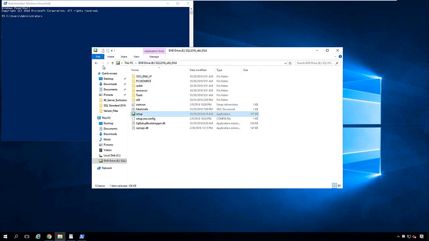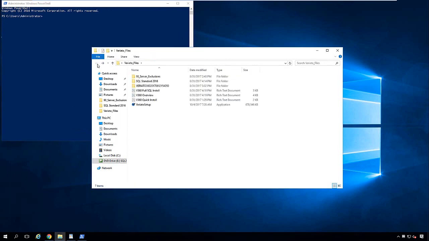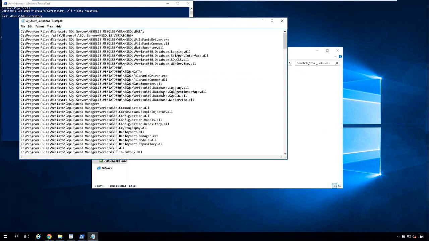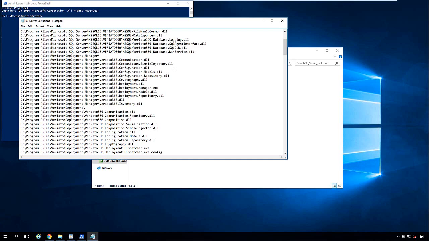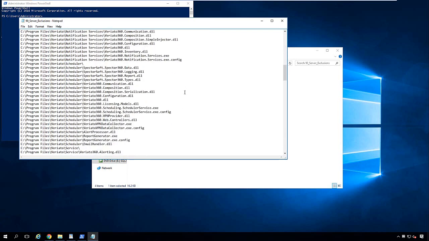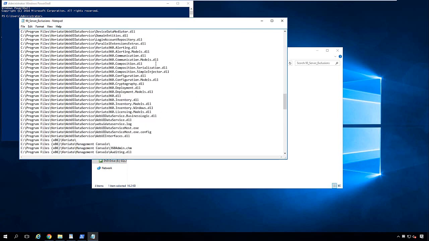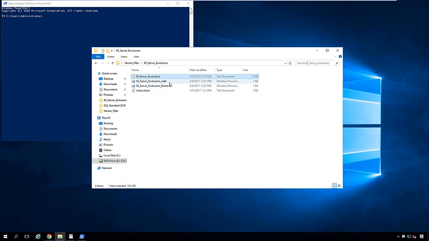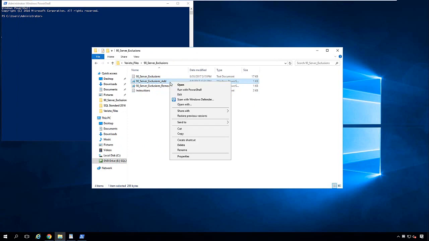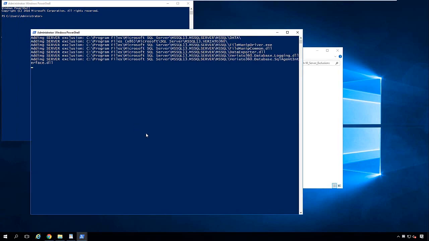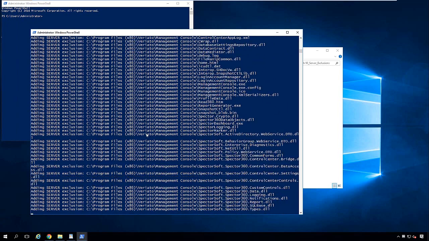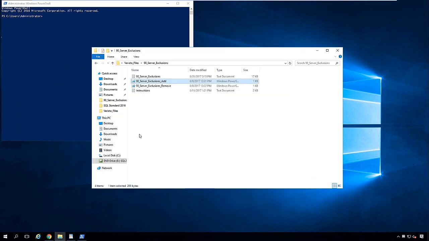And then I'm going to go back here to my server files, and I already have the exclusion list here. Alright, so we have the ability to add and remove our exclusions. And there is a master file, so all the files that I just scrolled through within the deployment guide are right here too. Alright, so the PowerShell command is going to actually execute this. So all I have to do is add, run as PowerShell. And now the exclusions are added.